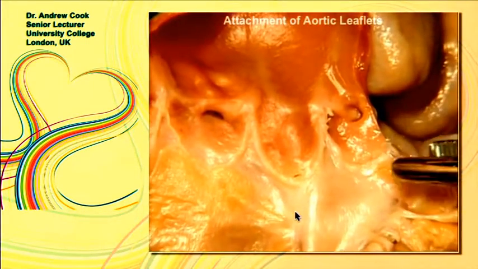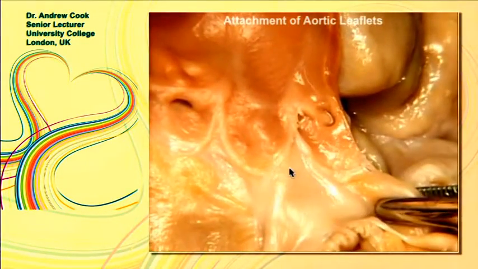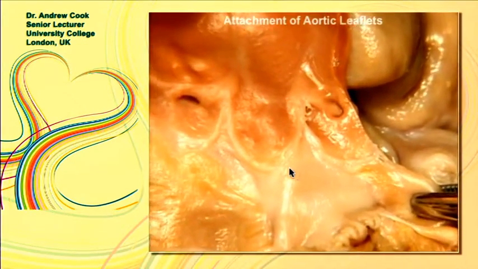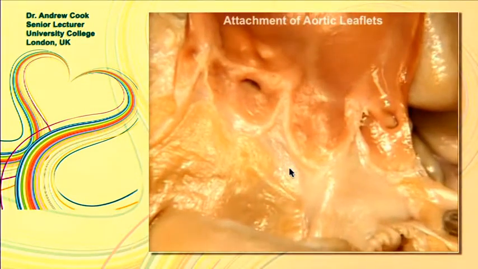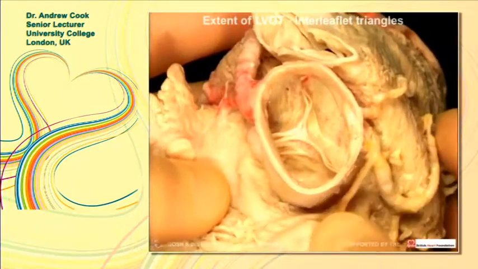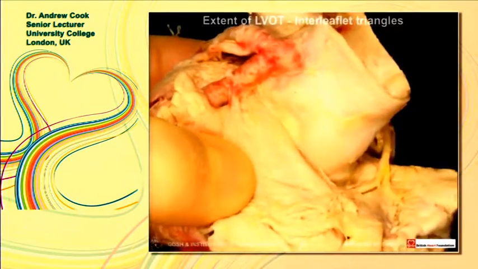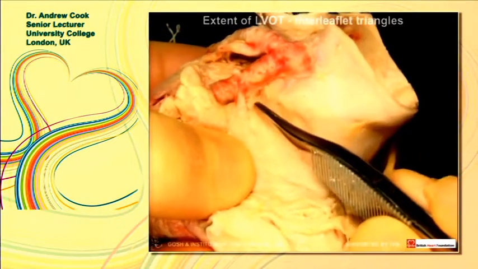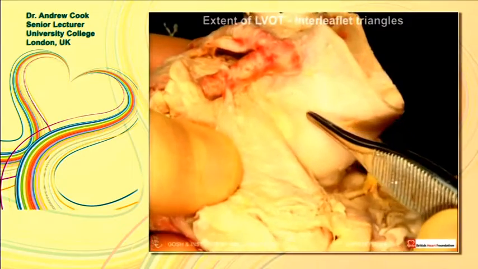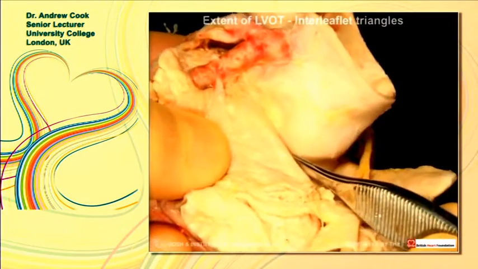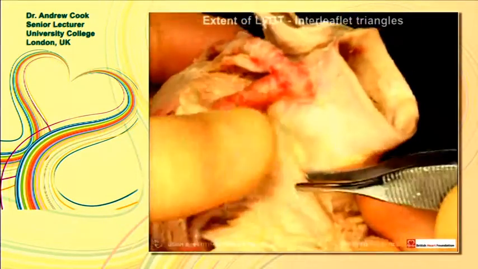And they're formed at their top by the arterial wall of the aortic root. And it's important to recognize that because, in fact, if you perforate those triangles, if you're performing a balloon valvoplasty or surgery and you perforate those triangles, you will go outside of the heart. You'll be outside the left ventricle.